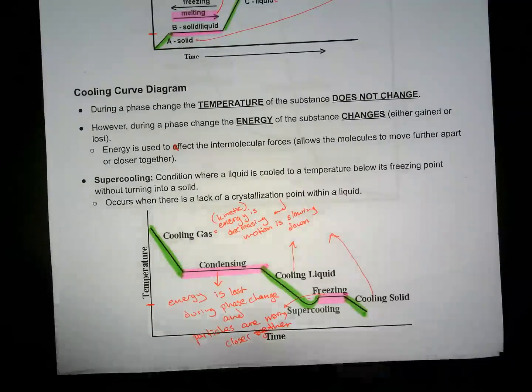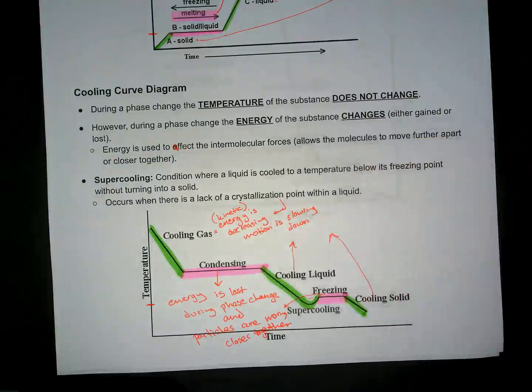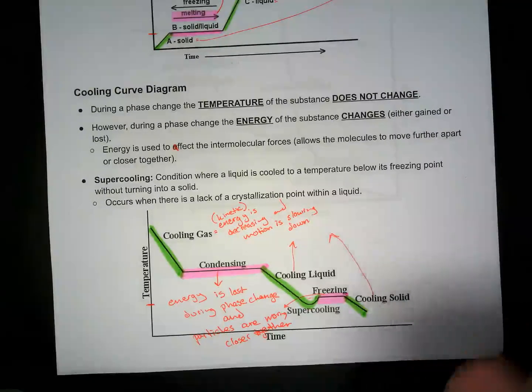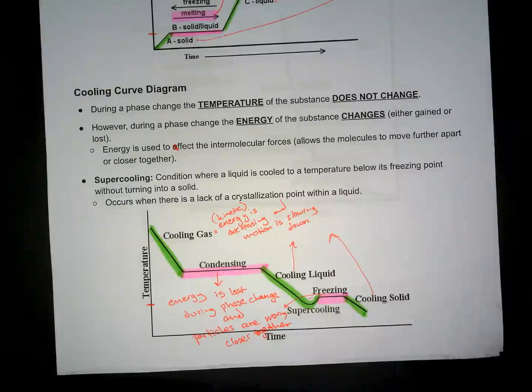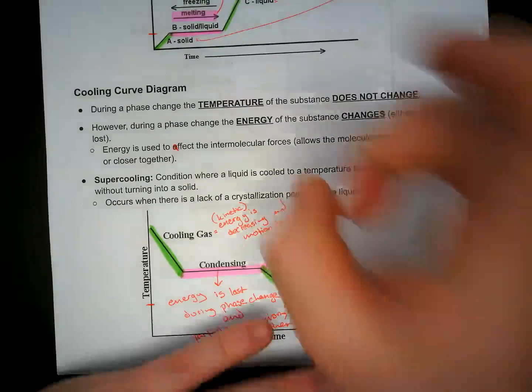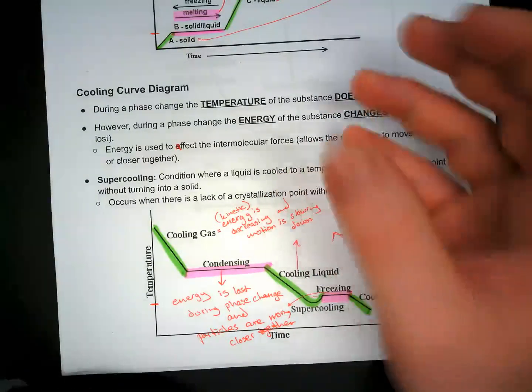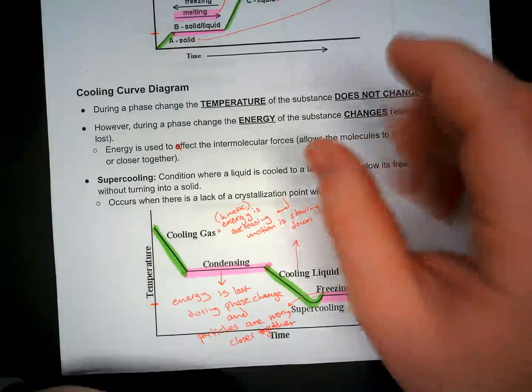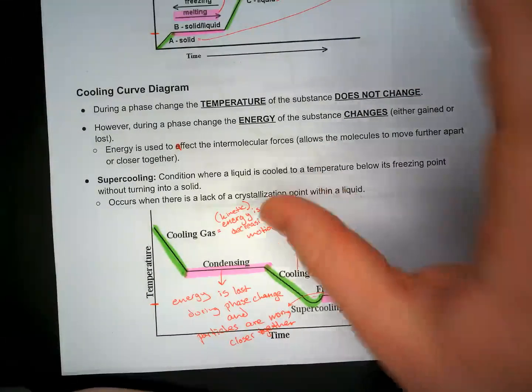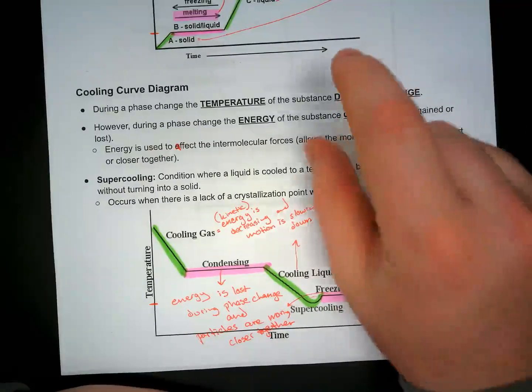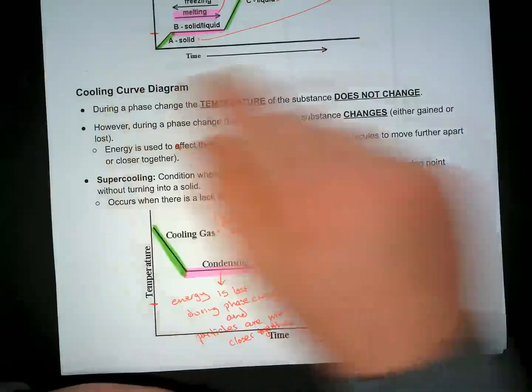But all it takes is someone to take the stick out of the wheel of, let's say, water's bike. I know this seems kind of silly, but as soon as we take that stick out, the water can then go from a liquid to a solid. What we would do, the equivalent of taking the stick out, would be flicking it. If we literally just went bop on a bottle of water that was supercooled, it would instantly begin to freeze. Or we can carefully pour it out of a bottle onto a relatively cold surface, and it would begin to freeze as it's being poured out. You'd see instant snow being made right in front of you.